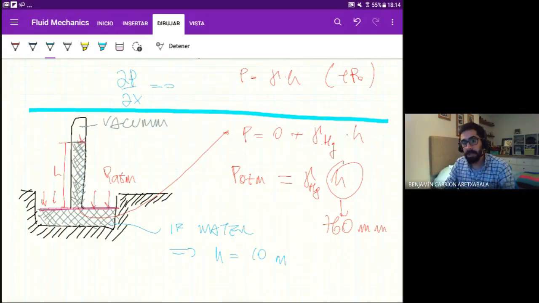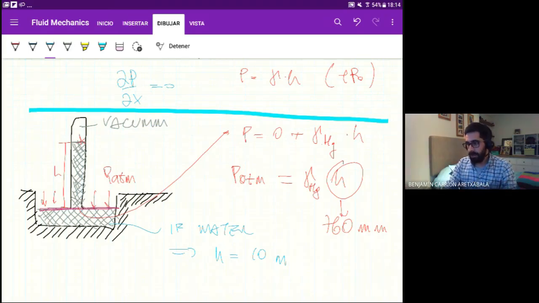So mercury is pretty heavy. So big variations in pressure mean it will only move slightly within the tube. You can also imagine that we use mercury to measure temperature variations. So density also changes with temperature, so you need to calibrate that, right? But I won't go into that now.